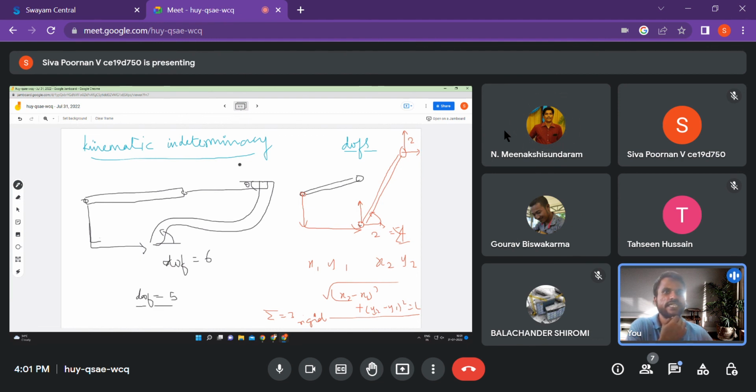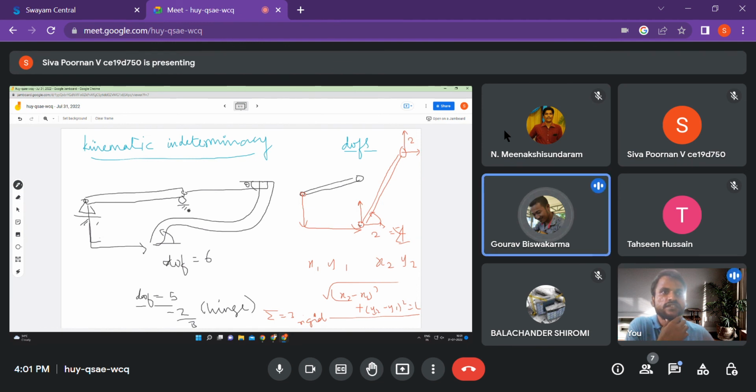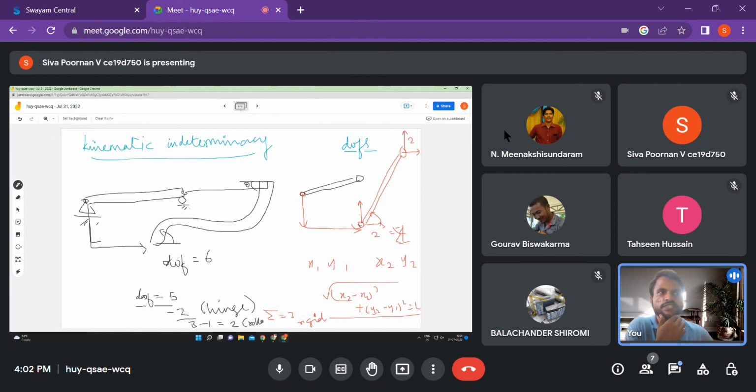And then we talk about kinematic indeterminacy when we have support conditions. We talk about the total system, right? So for example, let's say that this point is going to be pinned. That means that I'm eliminating 2 of the degrees of freedom. I'm saying that it cannot move. Just like these constraints, what we talk about as axial rigidity, we are having one more constraint here. Therefore, if we include that also, we will have minus 2 due to hinge, and this will come down to 3, right? And again, let's say we put a roller here, right? We are arresting one more, so it will have 2 degrees of freedom, right? Due to roller. So it's a simply supported system. So simply supported system will have a kinematic indeterminacy of 2.